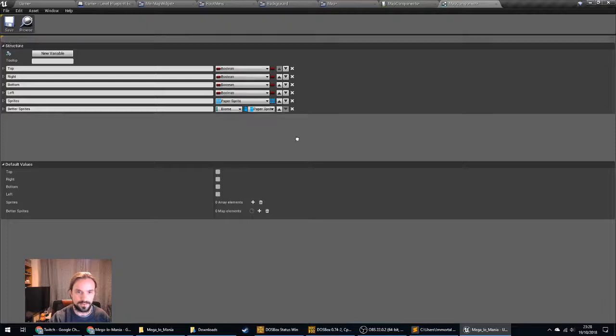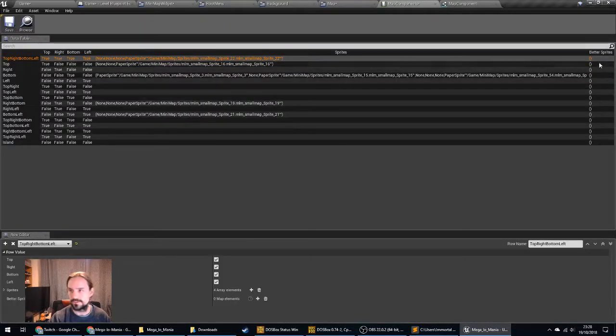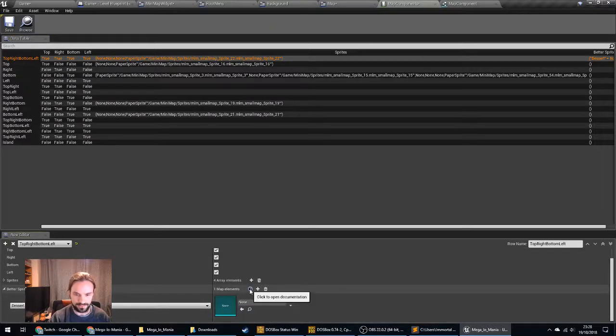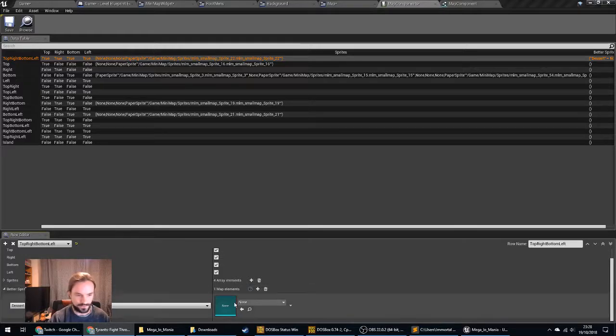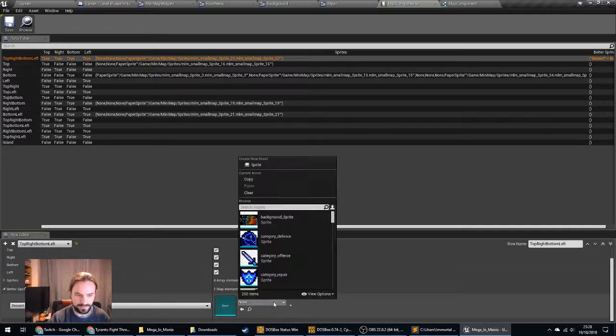Yeah. So that might be better moving forwards. So now, if we add something to our better sprites array, we can say what biome it is. So we can say desert, because this is right there.